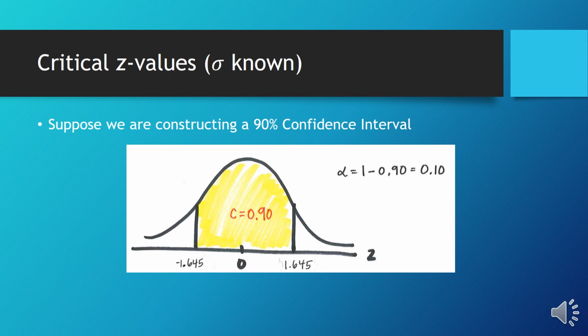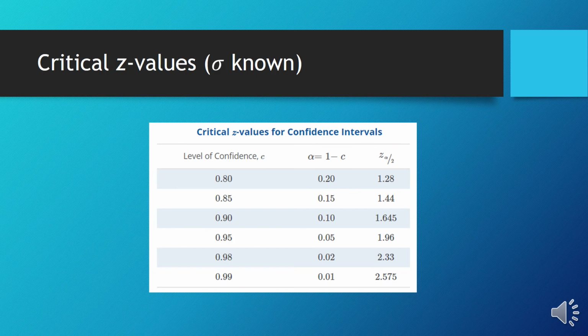These are going to help me construct my margin of error whenever I am constructing my confidence interval. Here are some common critical z-values for different confidence levels. So here you have an 80%, 85, 90, 95, 98, and 99. This will be provided to you on the formula sheet, so you do not have to have this memorized. So this will save you a little bit of time when you are working on these questions for confidence intervals. It'll go ahead and give you the critical z-value.